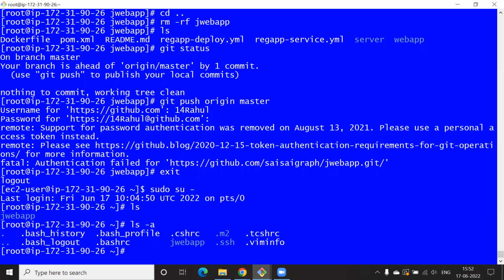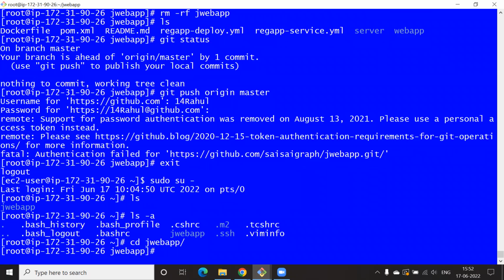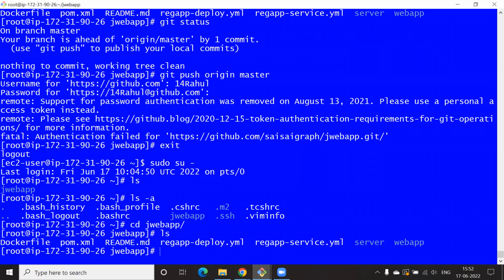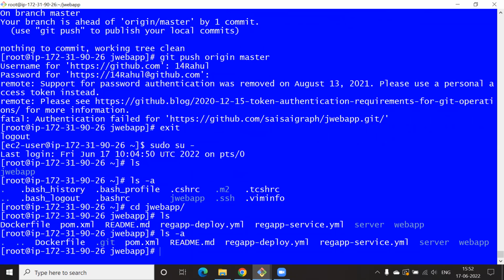Let's go to the JWeb app and list -a. Okay, here we need to look for some Git files. See if .git is a folder or a file. Yeah, it is a folder. Go into that folder.